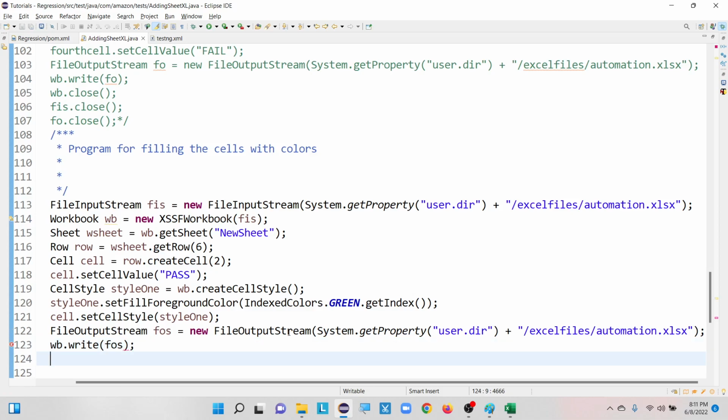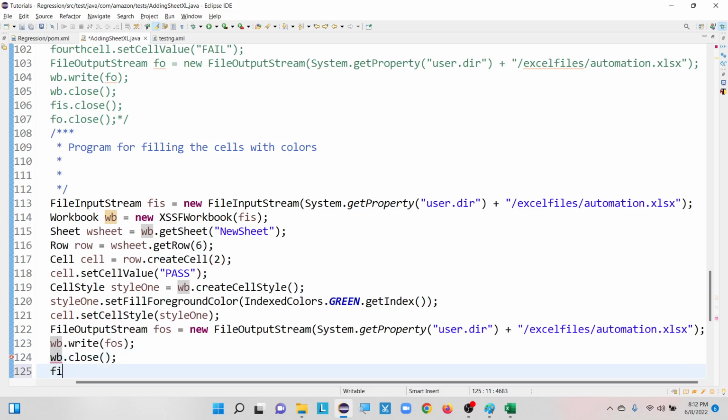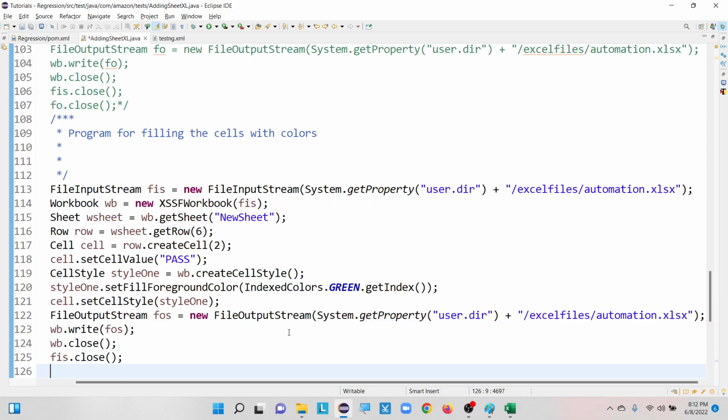Once this is done, after that wb dot close, fis dot close, and fos dot close.